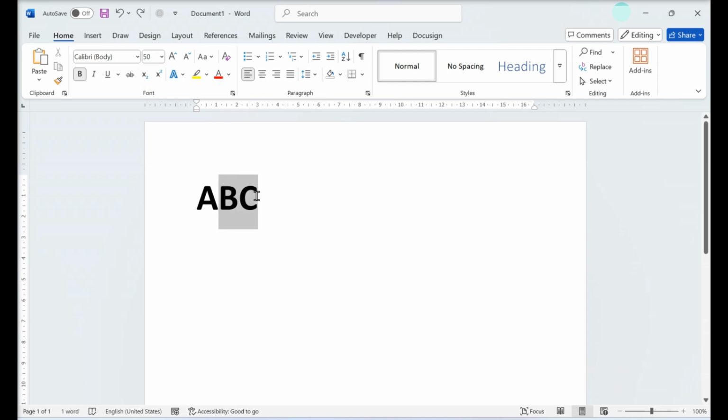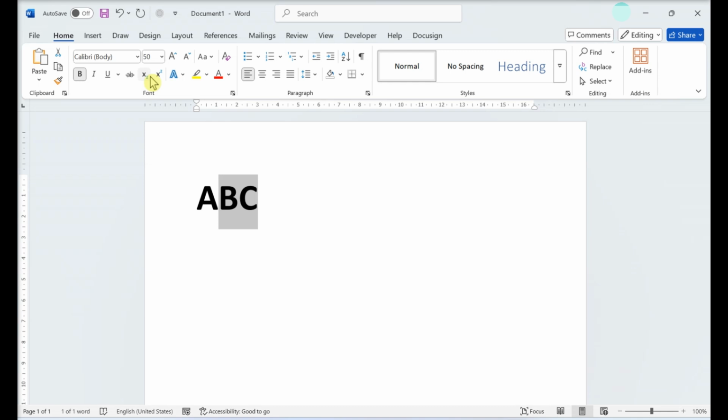Subscript. Select the text that you want to turn into subscript. You can also click to place your cursor where you want to start typing subscript. Enable subscript. There are several ways to enable subscript. Click the X2 button in the font group on the Home tab. Press Ctrl+=. After you're done using subscript, disable it the same way you turned it on.